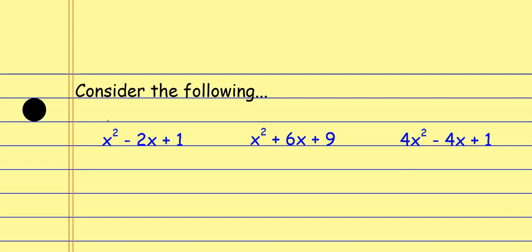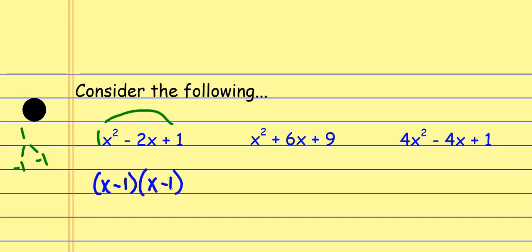So like this one. Let's see what it looks like. I build a bridge. So there's a 1 out front. That's a 1 times 1 is a 1. Two numbers that multiply to a 1 but add to a negative 2 would be a negative 1 and a negative 1. See, multiply to a positive 1, add to a negative 2. I can use my other shortcut in this one because there's a 1 out front. So I can go right to x minus 1 times an x minus 1.